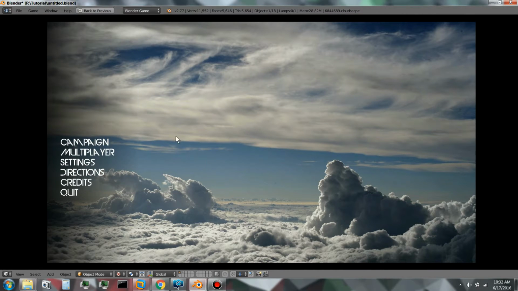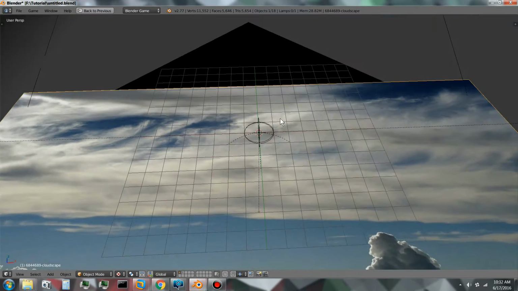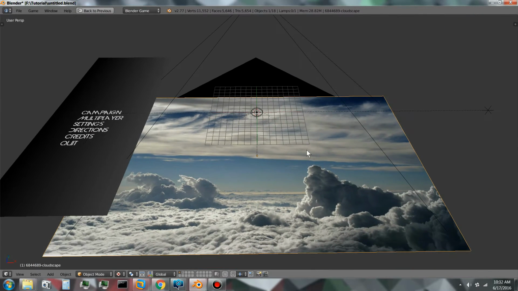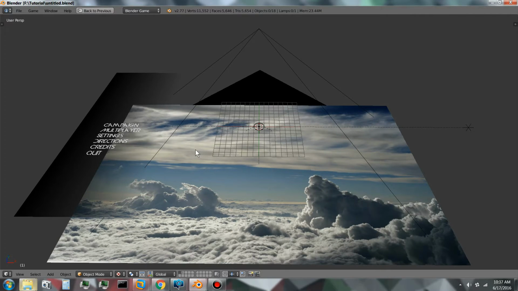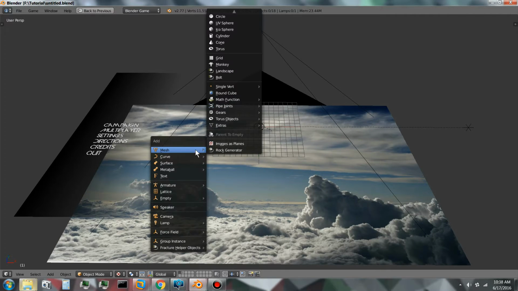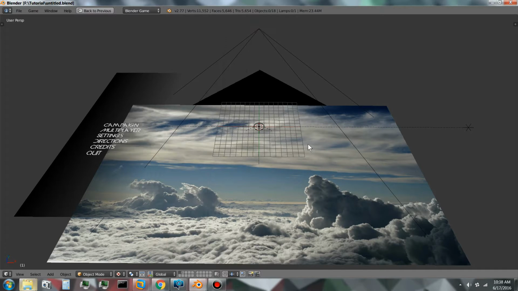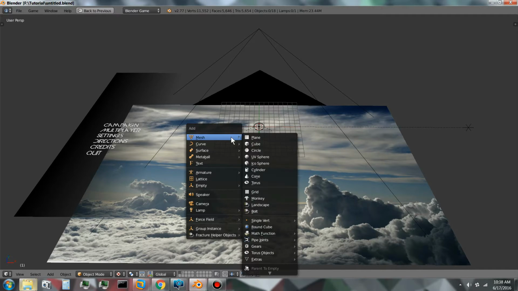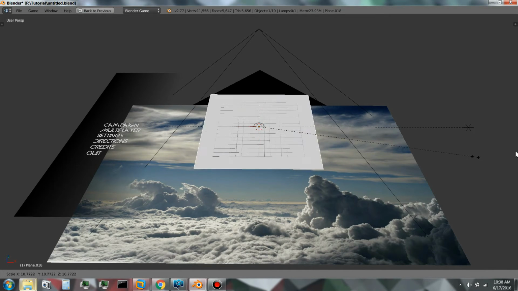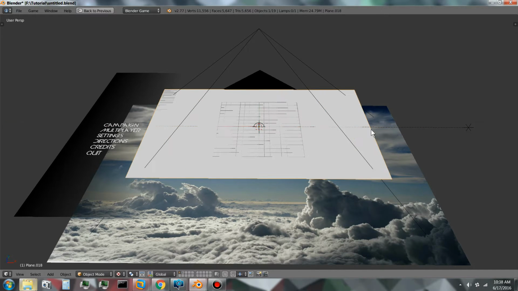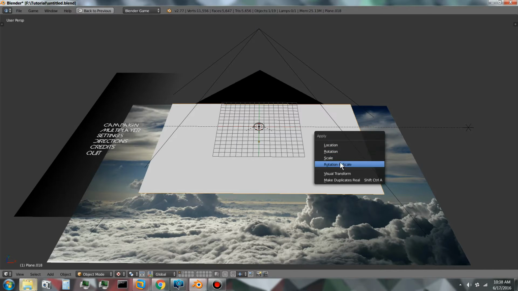Now that you have a background, you'll want to add the foreground images as well. For the foreground images, you're going to have to import them manually because the image as plane add-on messes up the alpha. So I'm going to do Shift-A, add mesh plane, scale it up, and move it down. Apply the scale and unwrap it.